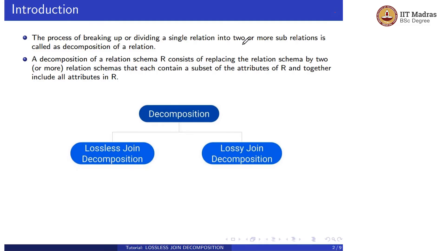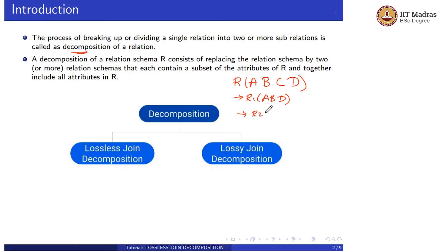The process of breaking up or dividing a single relation into two or more sub-relations is called decomposition of relation. Say there is relation R having attributes A, B, C, and D, and this relation R has some inconsistency in the database or redundant data. To remove the inconsistency we decompose this relation into R1 and R2. Say R1 is decomposed as A, B, D and R2 is decomposed as A and C.